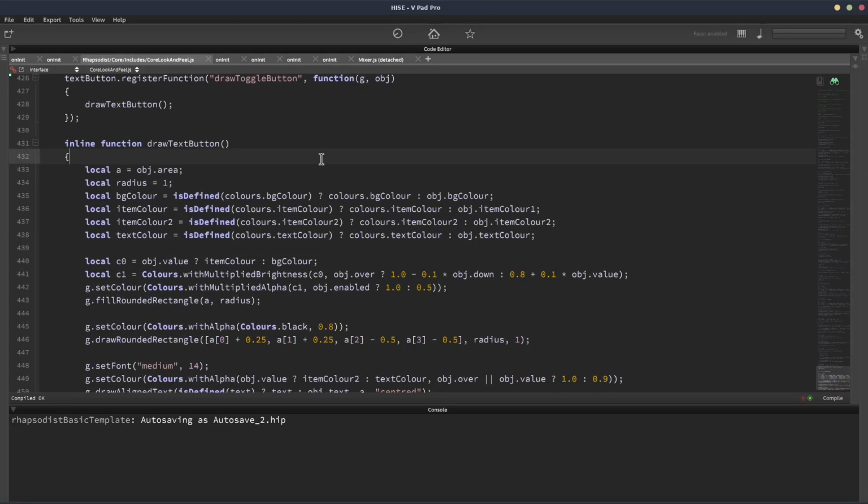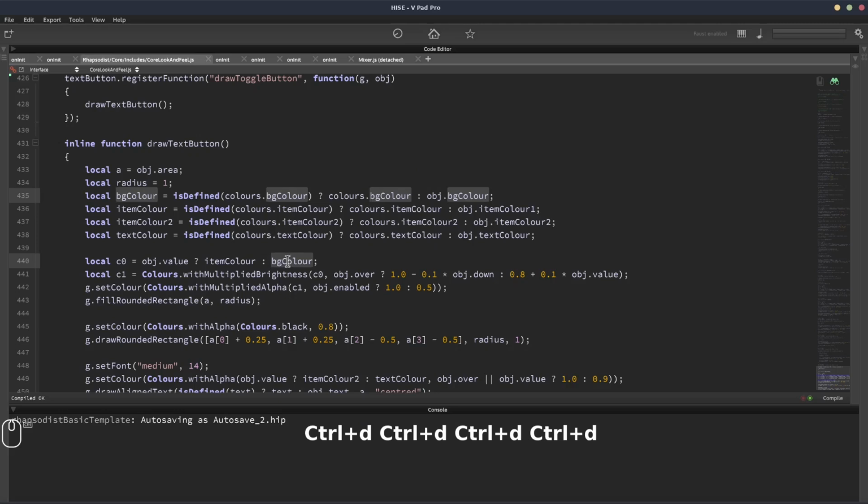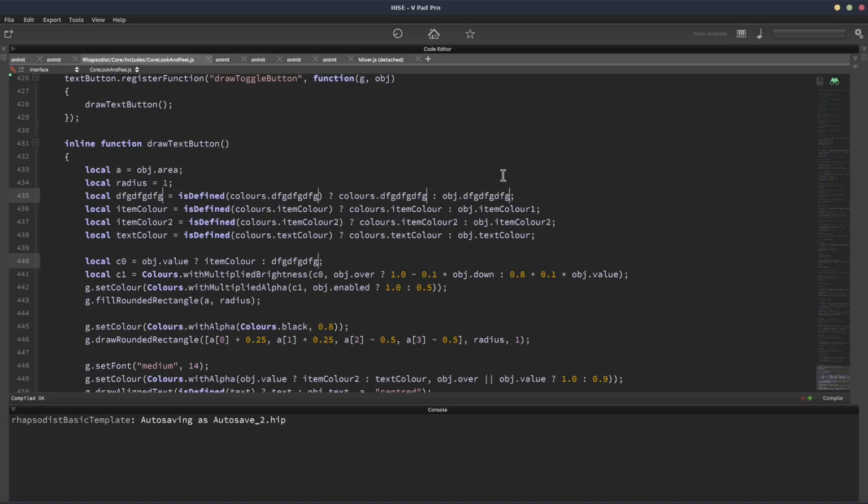So another thing I like to do is edit multiple words or multiple lines at the same time, and this is something you can do in other text editors as well, like Sublime Text and Atom. So you select a word or a piece of a word that you're interested in, and then press Ctrl and D, and it will select the next copies of that word in the file, and it adds a cursor so that when you start typing, it will edit all of those at the same time.